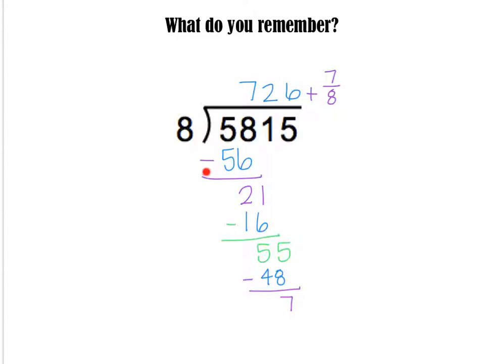And then we do the opposite. So it was a positive 56, so I subtract. And that leaves me with 2. And then I bring down the 1. So how many times does 8 go into 21? Well, it goes in twice. So 2 times 8 is 16. And then I do the opposite, and I'm left with 5. And then I bring down this 5, and 8 goes into 55 6 times. So that gives me the 48. And when I subtract, I have 7. Well, 8 can't go into 7, so it's left as a fraction, 7 divided by 8.